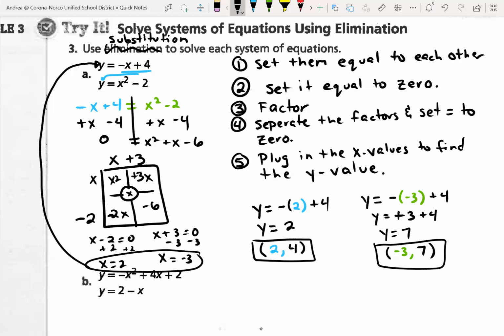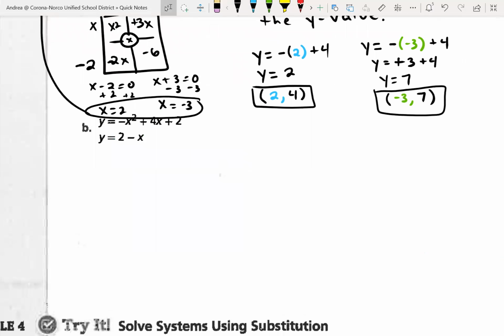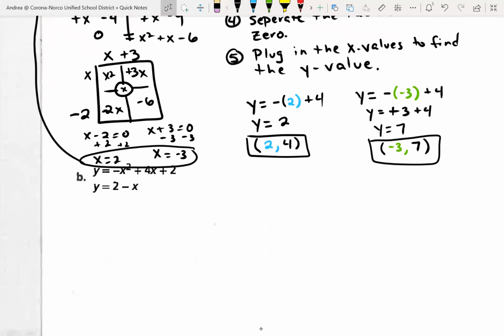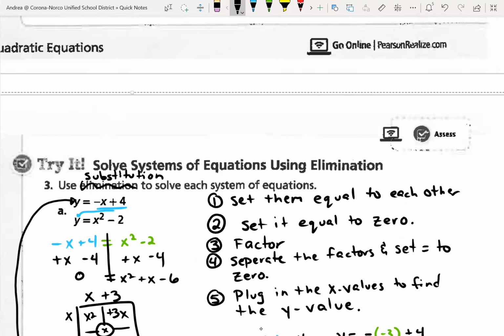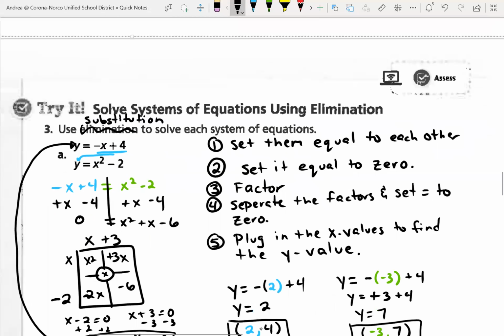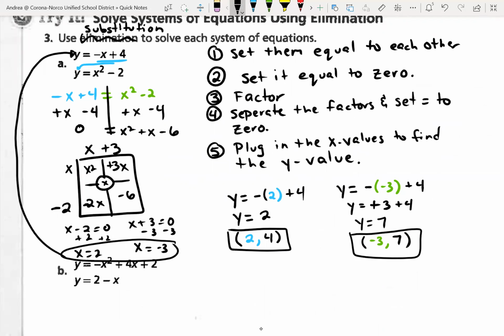Any questions over that? We're okay? Okay, next one. I know that this is a lot of work. This equation, I plugged into this equation. So negative x plus 4. Oh, that 4. Oh, yes, it is a 2 and a 2. I don't know why I put 4 there. Thank you. This is my 2. So 2 and 2. Fix that, you guys. Good job. I was just looking at the 4 above it for some reason. Any questions over that? We're good? Okay, next one.